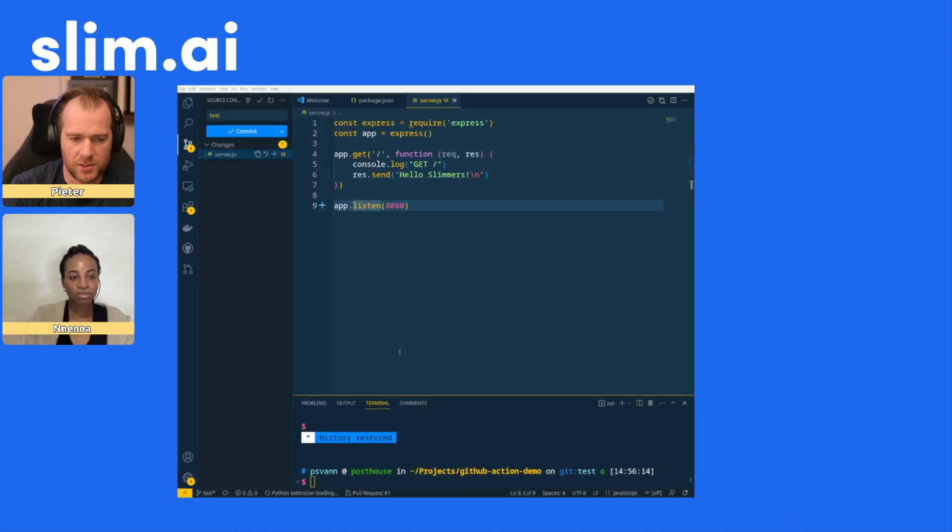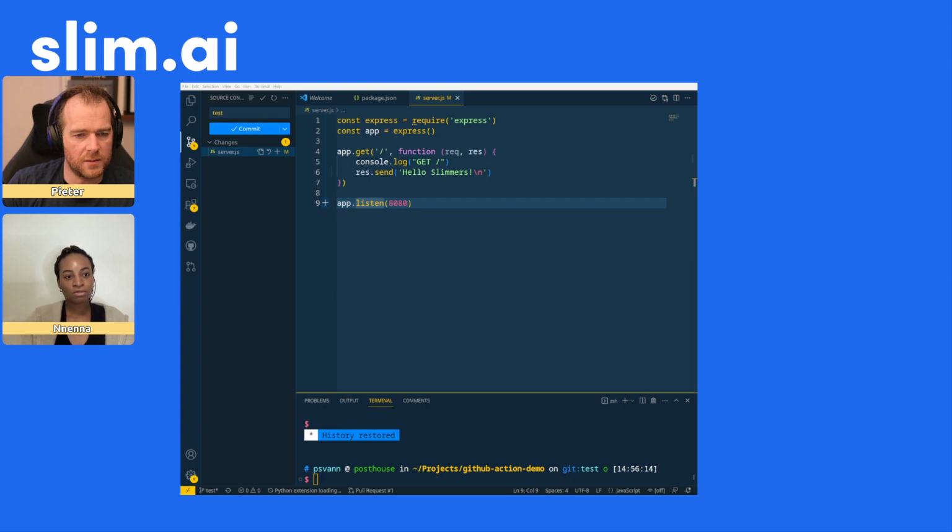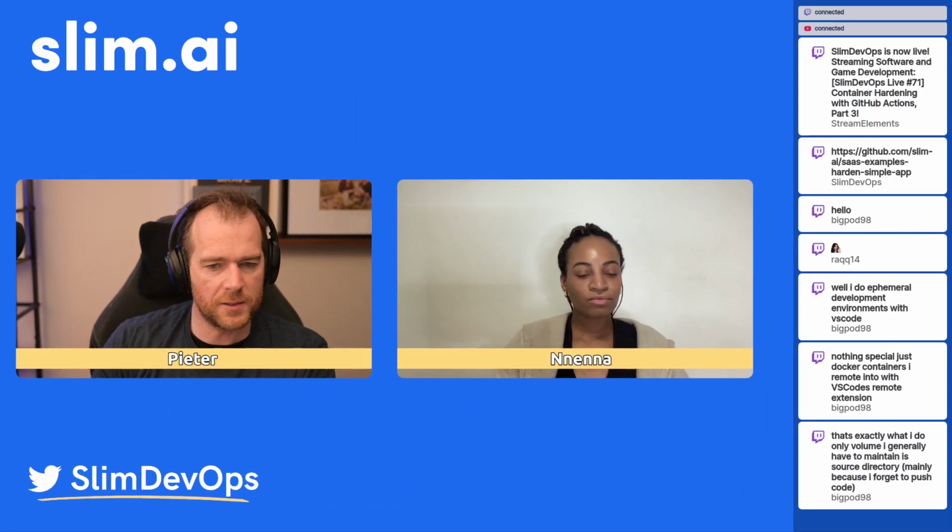Before we get into that, why don't we build this container, right? So we can take a quick look at what we have for our Dockerfile. Hopefully people can see my screen. It looks like my VS Code is not updating on screen for some reason. So let me figure out what's going on there. Hold on, I'm going to bring us back over here just real quick.